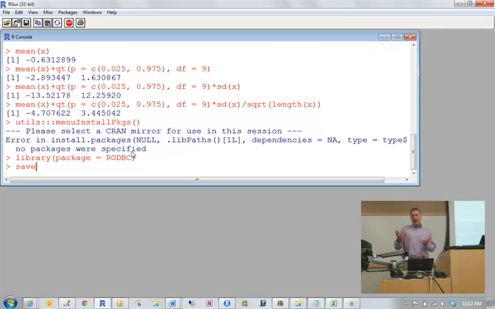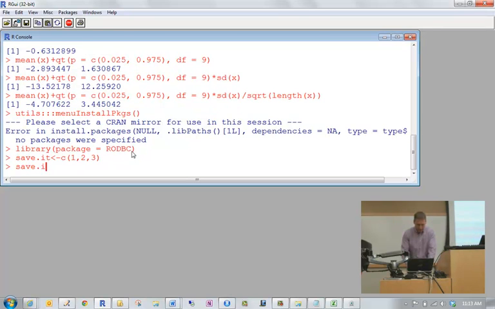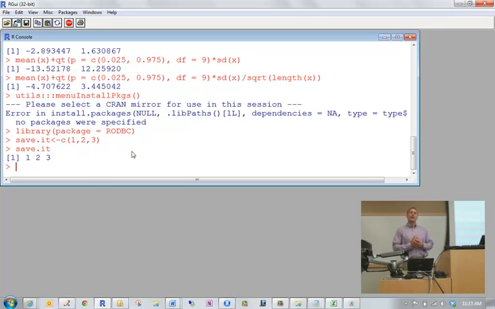Let's say maybe I have two words that I want to combine together as an object name to make it more readable. So let's say I want to do save it, for lack of a better two-word combination. Notice I put a dot there. That's a way that most people use to combine words together. So I can say save.it gets, let's say, 1, 2, 3. So if I type save.it, you can see it comes back as 1, 2, 3.